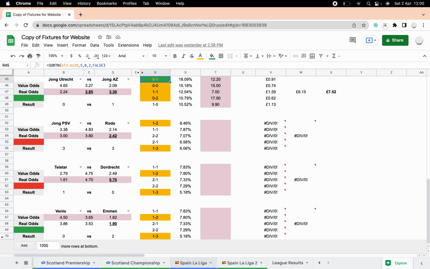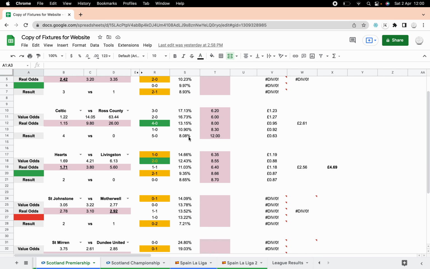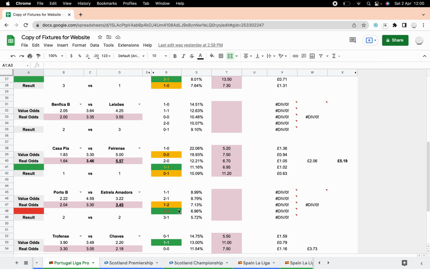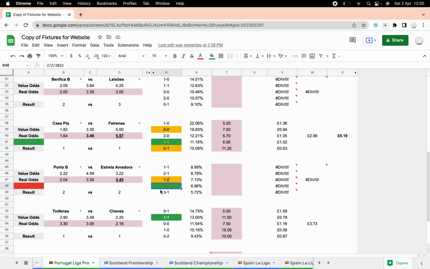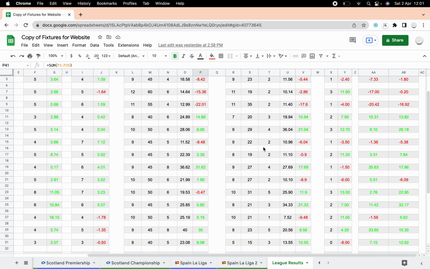But there are a number where you will miss out on them because you're not spreading your risk, if you like. You're not giving yourself that chance of getting it wrong and still winning, which is what the 5 scores does. Like this one, 2-2 would have won if you'd put all 5 on, but we only put 2 on. We only put 1 on, sorry, we only put on 2-1 because we thought they were going to win. So there you go, or we thought there was value. So I thought that was interesting. I think that's interesting to look at.